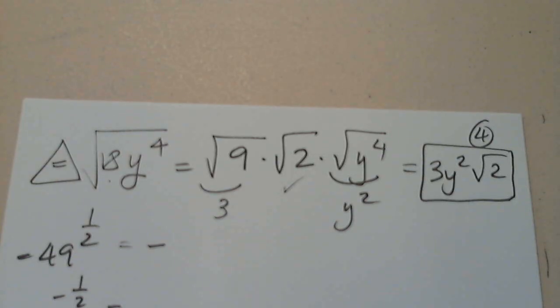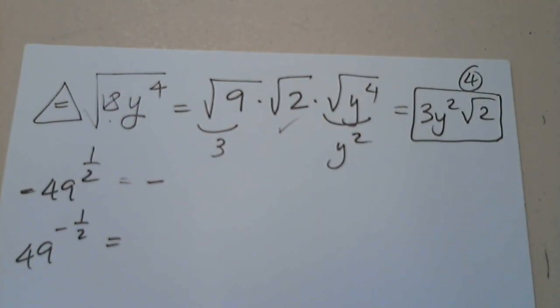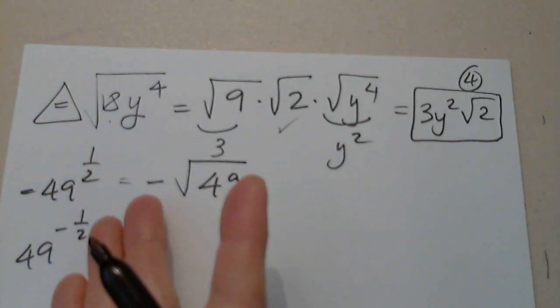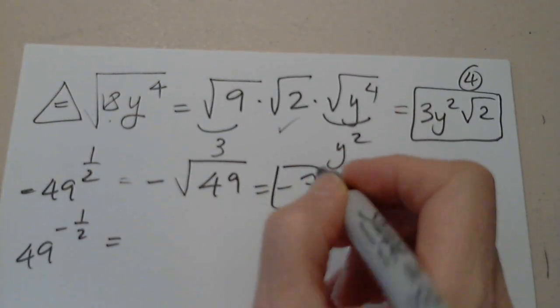So now how do I rewrite 49 raised to 1/2? Again, when I see a fractional exponent, I know it's a radical. When I see a radical, I know it's a fractional exponent. So I see a fractional exponent, I know it's a radical. What is it? Radical of what? And what index? Well, you don't write 2, so you just write the square root, right? Exactly. The square root of 49, which I know is 7. With minus in front is negative 7.